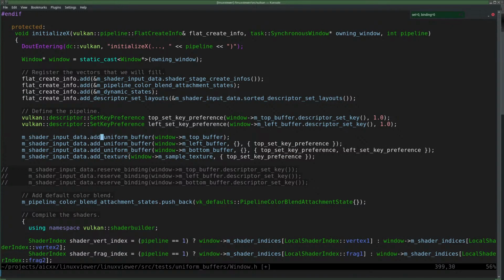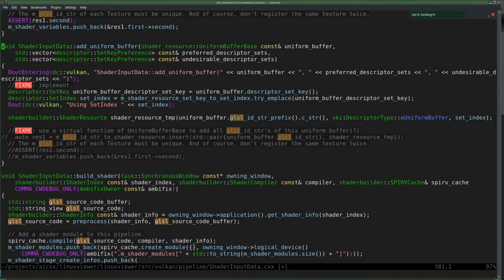So that means that at the moment that I call add uniform buffer, I'm getting the base class of that uniform buffer thing, which contains either multiple GLSL ID strings or just one being the prefix. And currently I'm going for the prefix, unless later on I run into a problem that shows me that that is really the wrong approach.